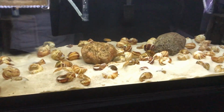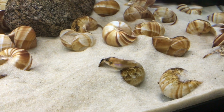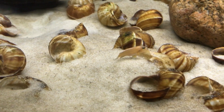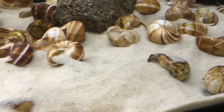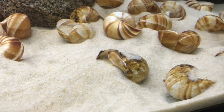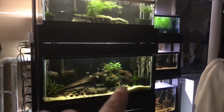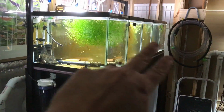And then finally, the cash cow, Lamprologus ocellatus shell dwellers. It is because of these fish that I'm able to purchase a lot of my plecos. I have sold about 150 babies so far at about an average price of $9. So it's because I've been breeding and selling these Lamprologus ocellatus that has allowed me to buy L397s, a bunch of L134s, a bunch of zebra plecos, the sultan plecos. I take the money, I put it towards new tanks and racks like this.